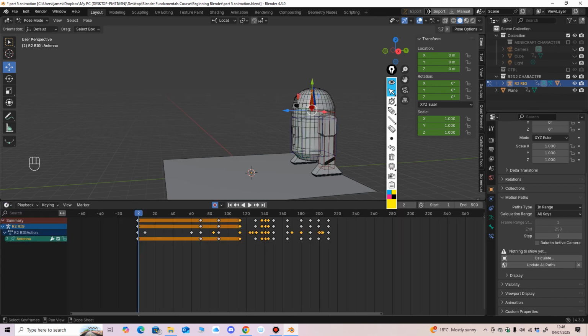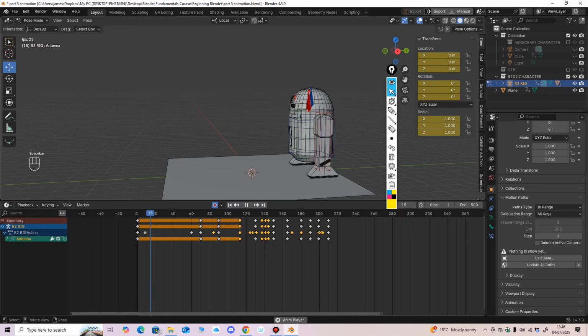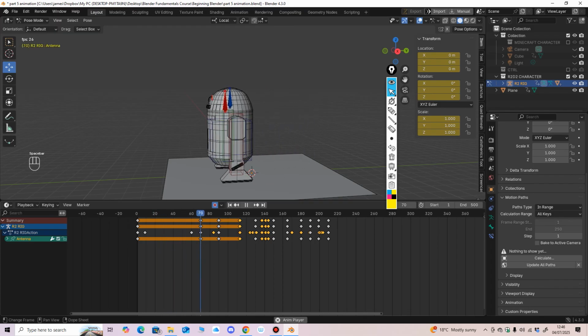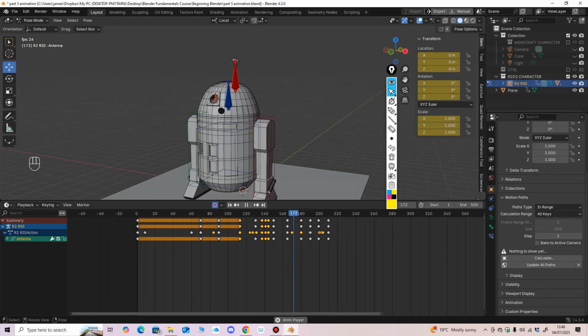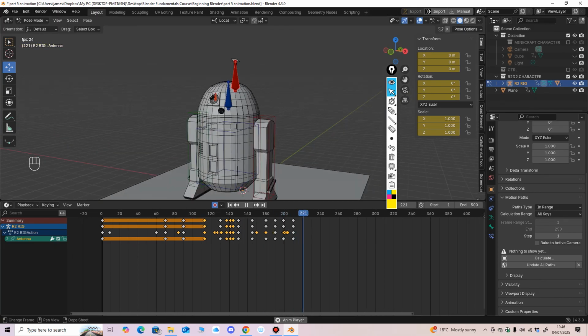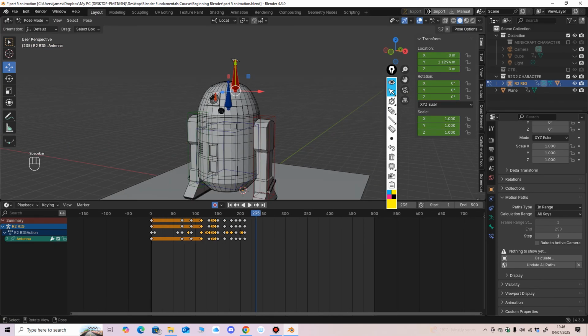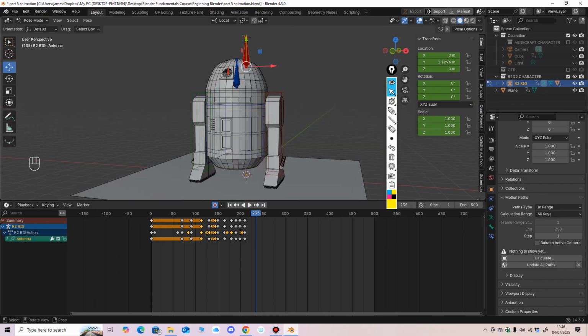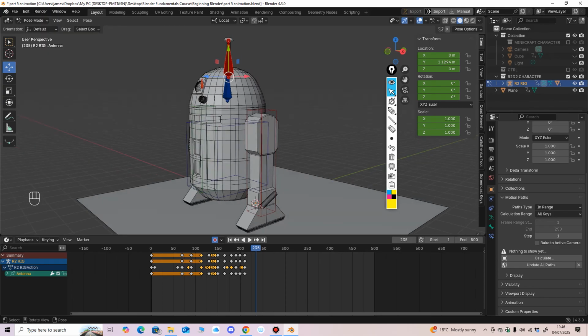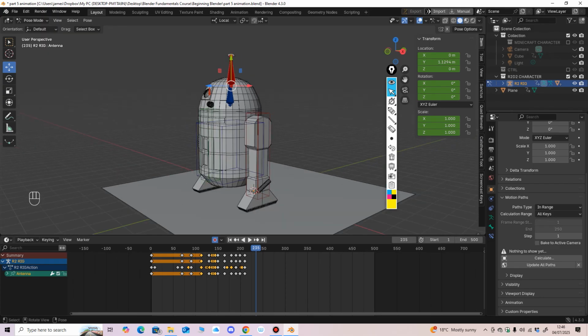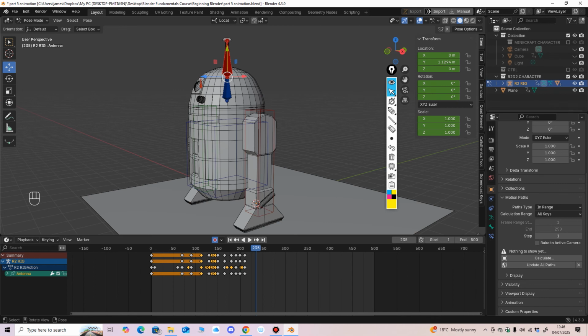If you go into your timeline, go to the start. Moves along, head spins, antenna up, and the eye moves. So that's it, really. Basic intro to animation and setting keys. I'm just going to use this last few minutes because I'm on about an hour and 23 now, so I've only got 7 minutes left. I'll keep it under an hour and a half. A few other things that are useful.